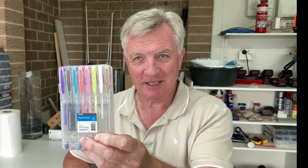In order to make this part, you need to get your hands on some of these. These are pastel gel pens. Obviously, you may well be in a different country to me, but if you get the pastel gel pens, you can probably get them from a reject shop or pound shop or whatever. I got mine from a place called Kmart, and the reason you do it is because the inside of these is wider than the standard blue ballpoint pens.